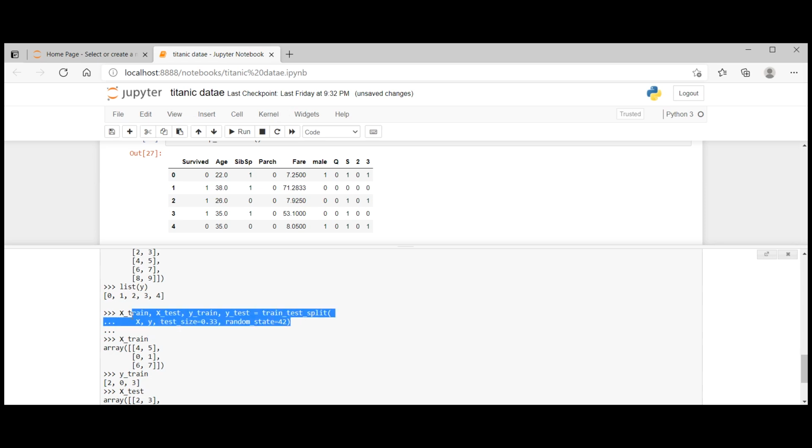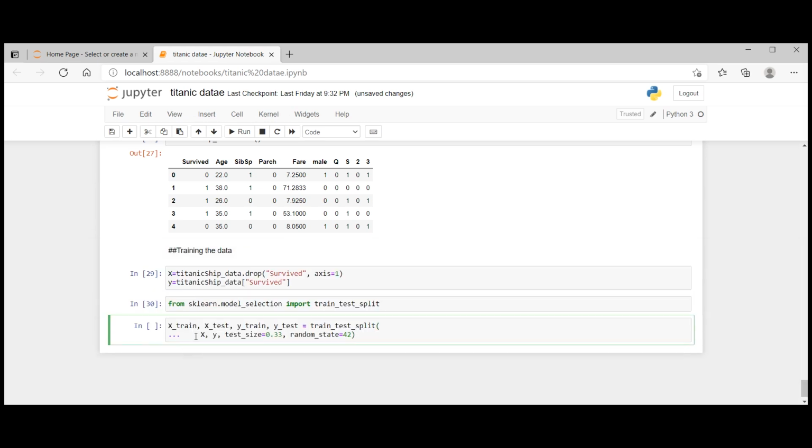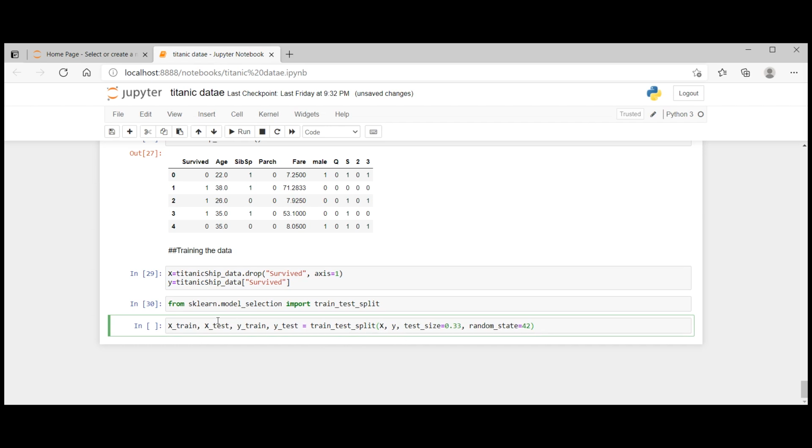So let me copy this and paste here. So here we'll have X train and test, then we have the dependent variable train and test, and using the split function we'll pass in the independent and dependent variable, and then we'll set a split size. So let's say I'll put this as 0.3.